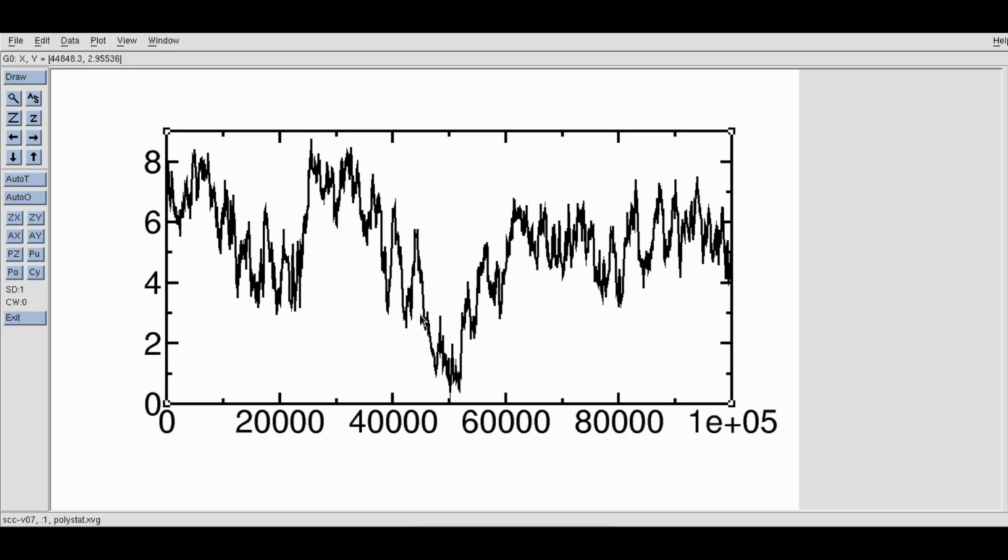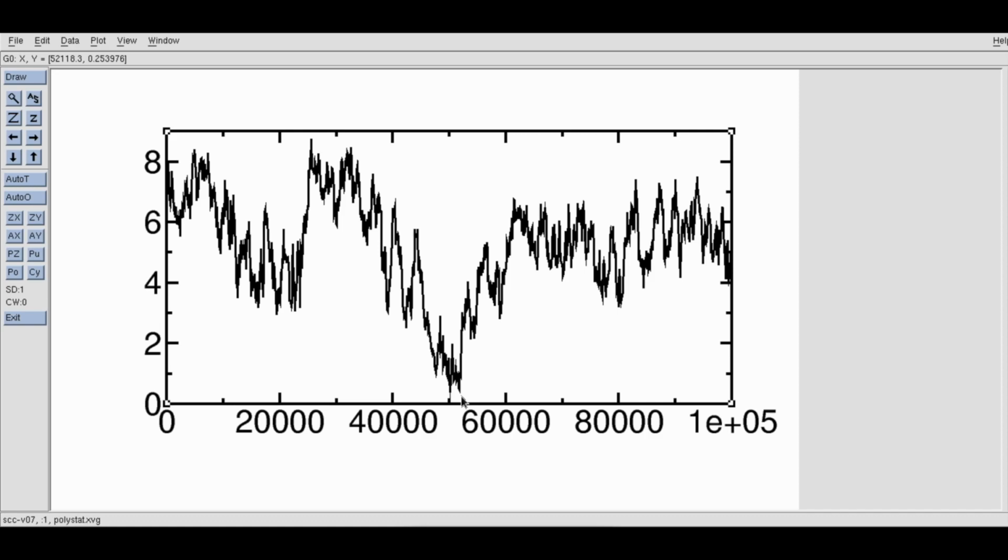The fluctuating data with time can be important when you are studying some dynamical process, when you are interested in the kinetics of the system, that is, how long it takes for the polymer to decrease the end-to-end distance and come close to each other. So the end-to-end distance close to 0 means the two ends of the polymer are very close to each other and the polymer is forming a loop kind of conformation.